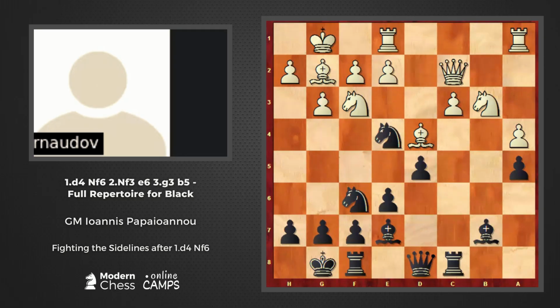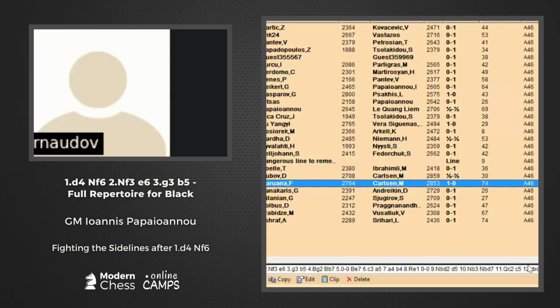So even a top theoretician like Caruana, after 10 moves, was worse with white, which is even clearer evidence that the players do not really know what to do here. Let's go now to something else. Let's check this game. Just a second.